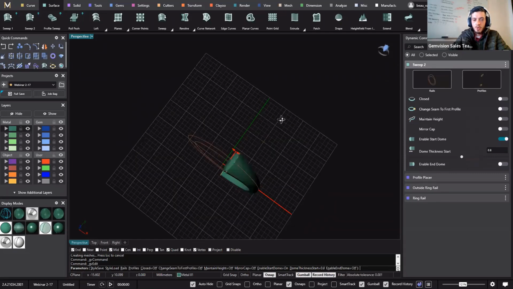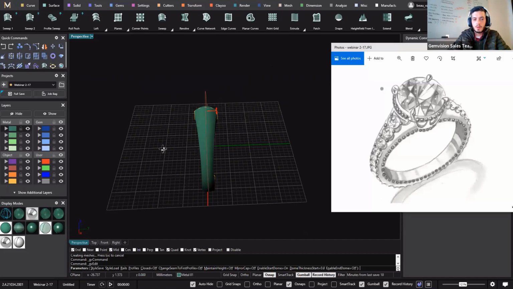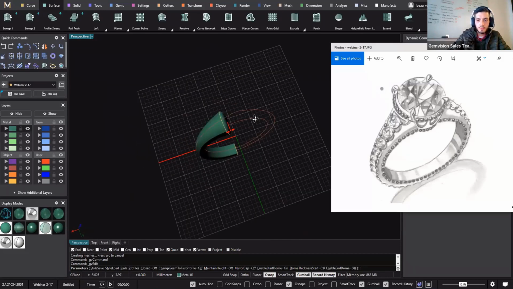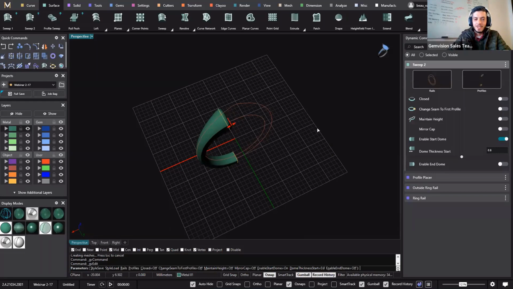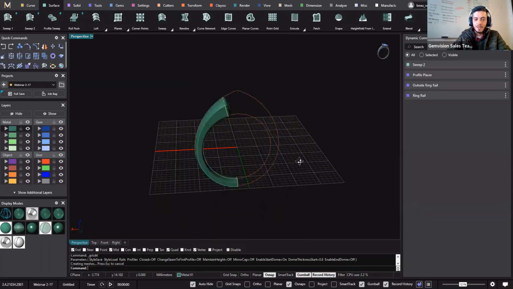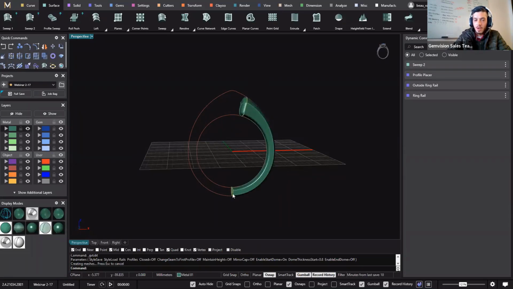And that looks pretty good. Looks pretty close. Close enough, right? So let's right click and accept. So now I have half of my shank, right?